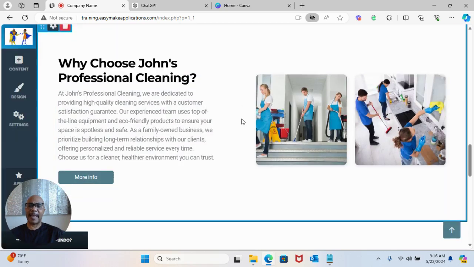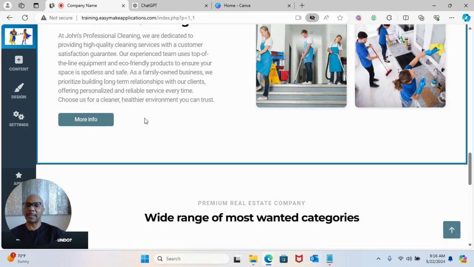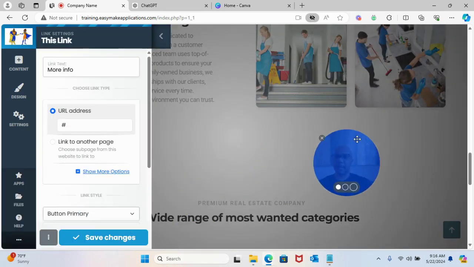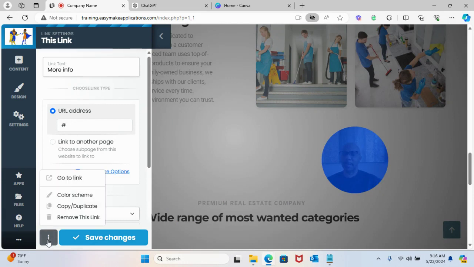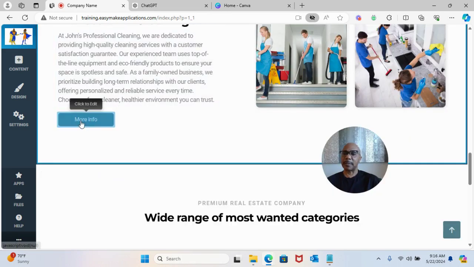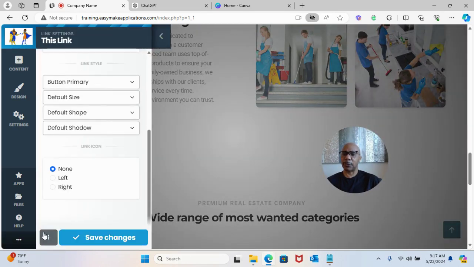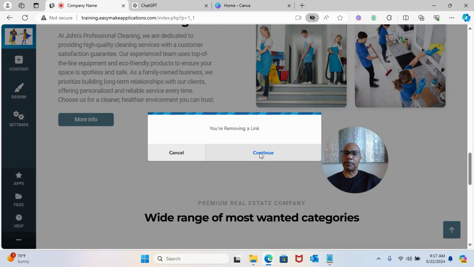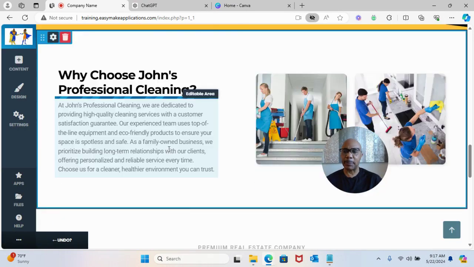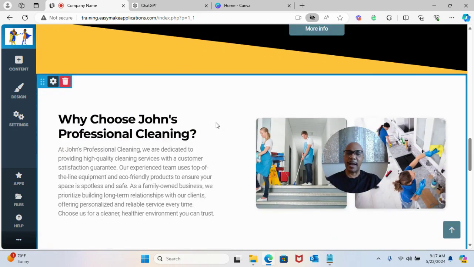So now we have this tab here. I'm going to remove the button. Now, the way that you remove this button is you simply click on it. And then I'm going to need to move me out of the way here. So here's the button options section. So I'm going to hit the 3 lines at the bottom, and I'm going to go remove this link. So whenever you want to remove a button, you simply select the button, and then you wait for it to open up, and then you go down to where the 3 lines are, and you can remove the link. The same rule applies for when you're trying to add a button, and in another training, I'll show you how to add a button. So now we have our Why Us section on here.